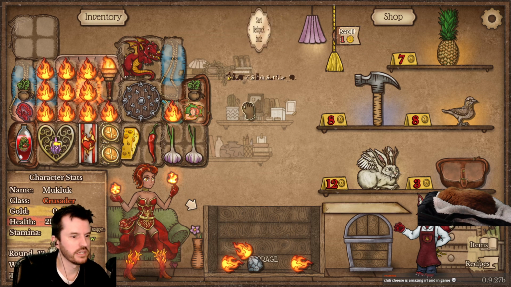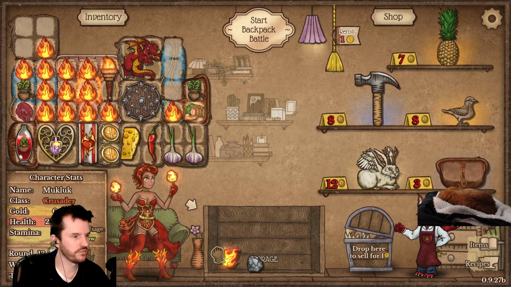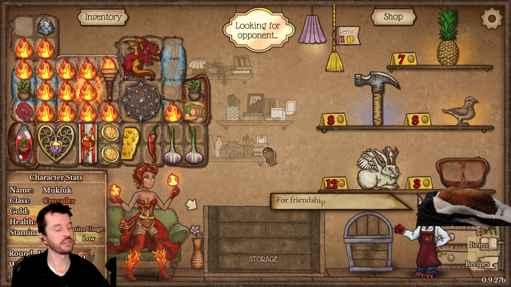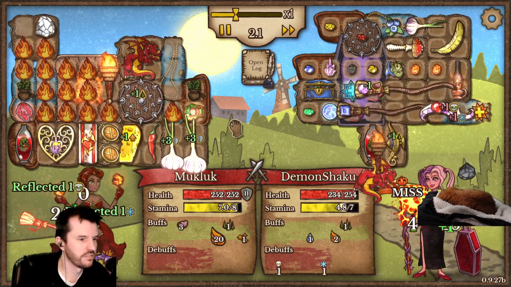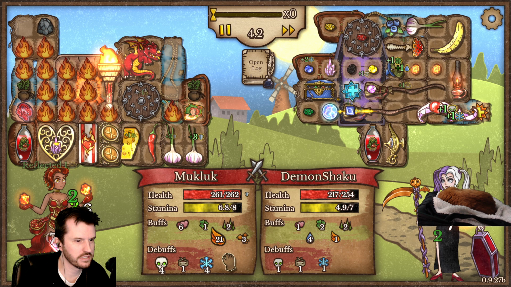Okay, and we're out of money. All right. No. Wait, no. I messed up. Having those is better than not having them. There we go. Yeet. Dude, I already have 21 heat.